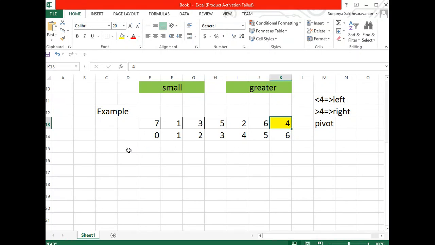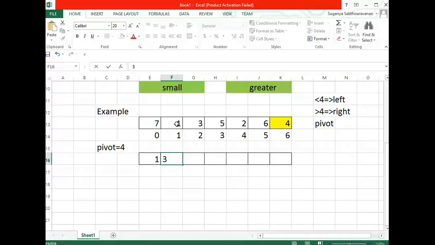So considering this particular 4 as a pivot value, right now who is the pivot? The pivot is 4. Based on this, we are going to make an arrangement. So let me have the same array here. The elements which are less than 4, let me write roughly here. What are the elements which are less than 4? 1 is less than 4, 7 is not less than 4. So directly I'll go to 1, 1 is less than 4, 3 is less than 4.